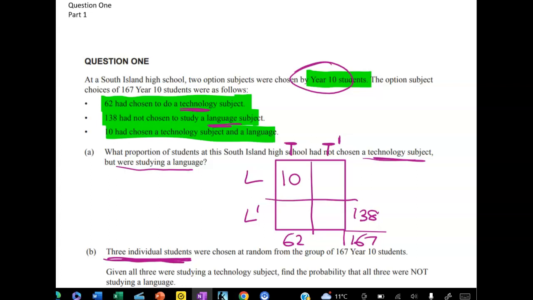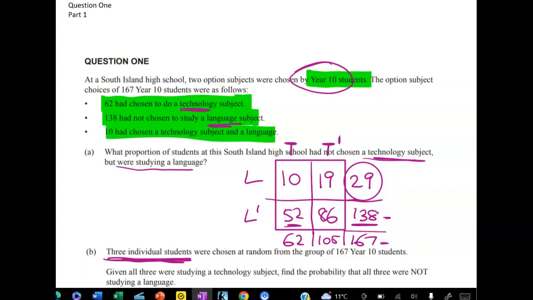So they go in there, and now we can quickly fill up the rest of the boxes. So we'll get 52 in here. This column down here will be 105. 52 and what gives me 138, gives me 86 in this cell of the table. Lastly, this number here must be, let's see, 167 take away 138, gives me 29 here, which gives me 19 here. Obviously, there are other ways, other orders that you could have got there.